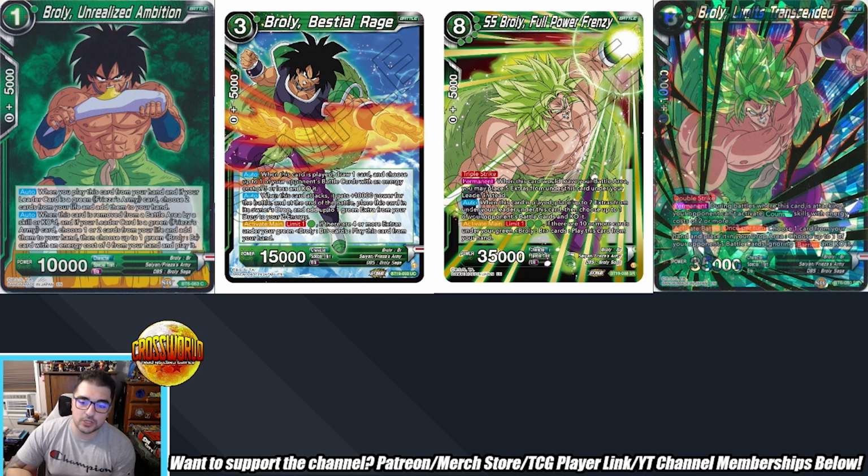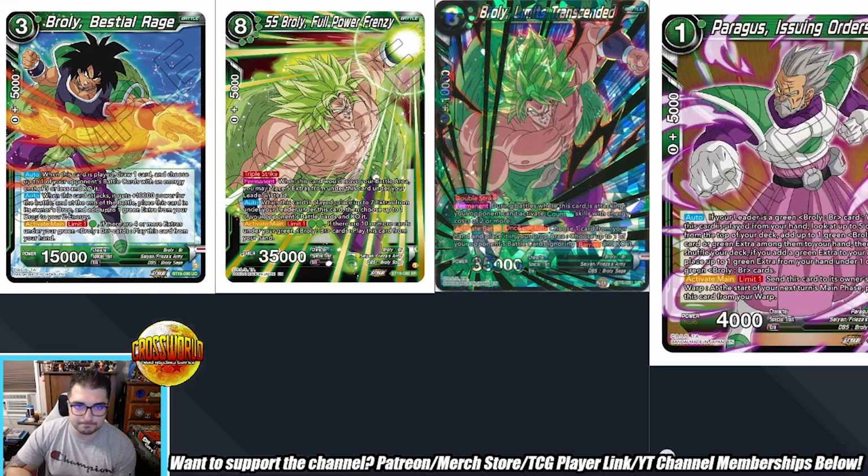Activate battle once per turn, choose 1 card from your hand and place it in your drop, and then choose one of your opponent's battle cards, ignoring barrier, and KO it. So at least between main and side deck, you'll probably play a combination of all these guys. I think between Broly, Bestial Rage, Full Power Frenzy, and Limits Transcended, they'll probably be in your main board. Unrealized Ambition, I do think is a good sideboard tech though for anyone who is going to be playing a bit more of a stally deck.